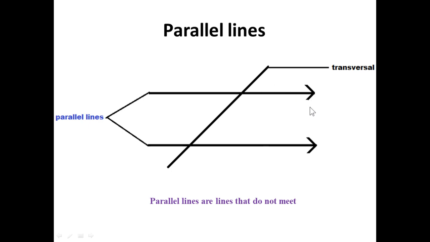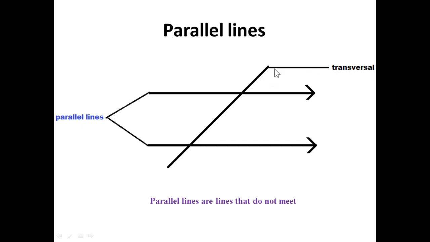And don't forget, we can also have more parallel lines. It can be more than two. You can have another line under it, and it is still parallel lines. You can have three parallel lines, four parallel lines, and so on. But parallel lines do not meet. Then when you have parallel lines and another line cuts across those parallel lines, that line is called a line of transversal, whether you have two or three parallel lines.